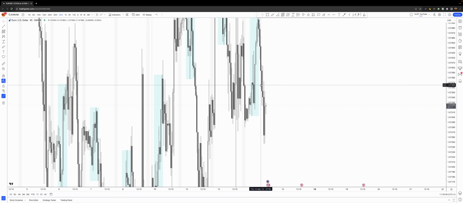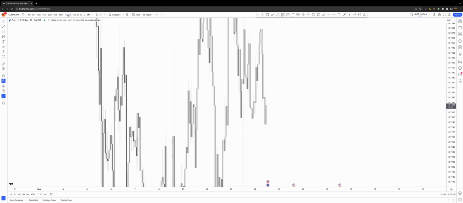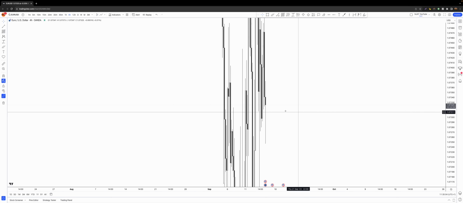And all we're doing is just zooming out more and more. Eventually this will just show as a wick on a time frame, because we've moved down here, we've reacted, and now we're moving back up. So again, that's just going to be a representation of a strong rejection, which is a wick the further up the time frames that we go, as we see here.